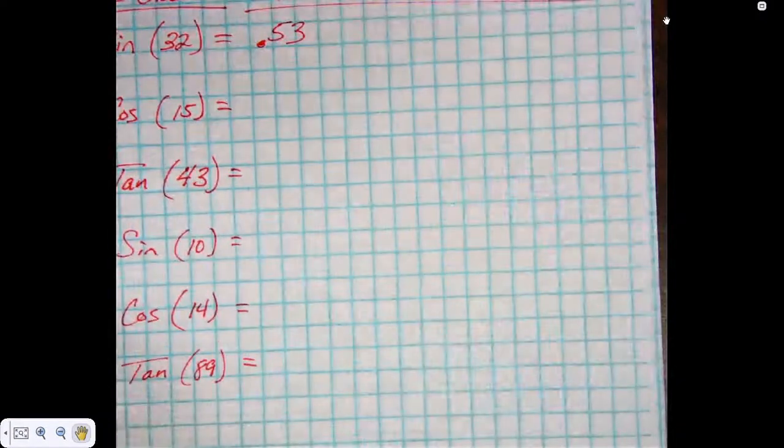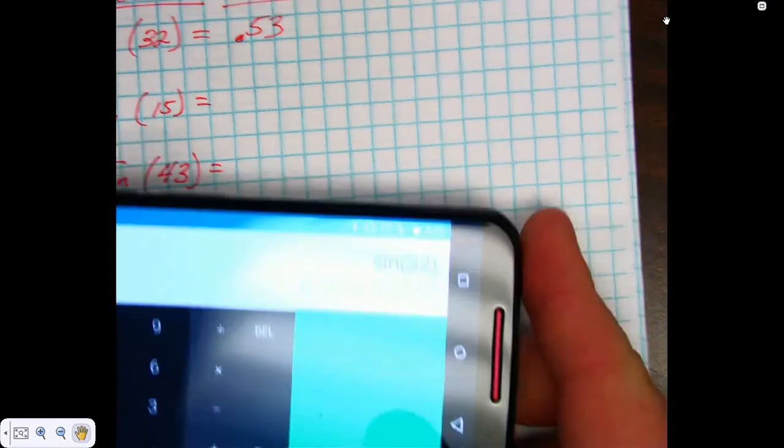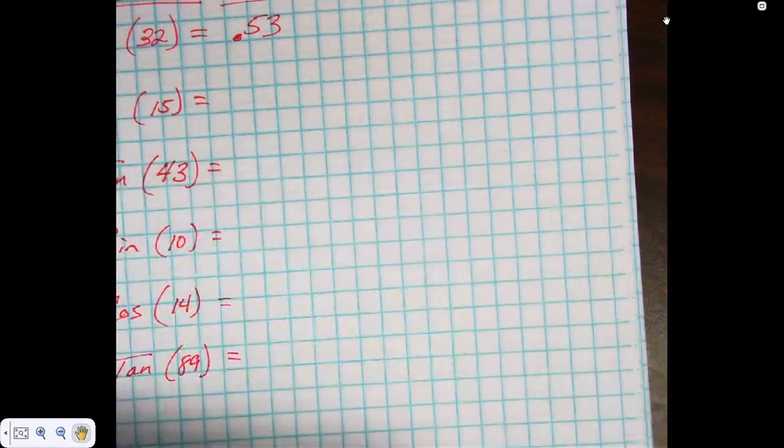Now, let me see how my calculator does it on my phone that came with it. See, the calculator on my phone does it just like this, the same way. Does anybody have an iPhone? Let me see your iPhone. Will you get your calculator up so I can show everybody?